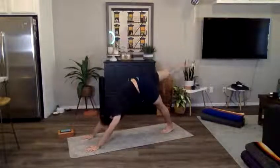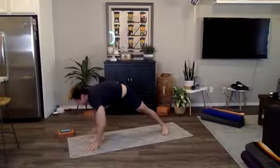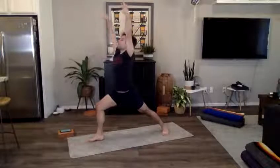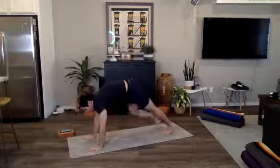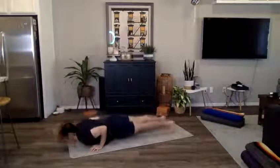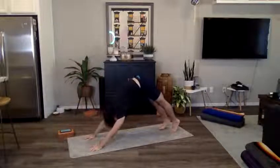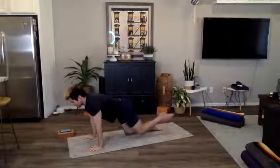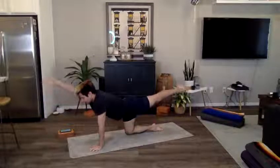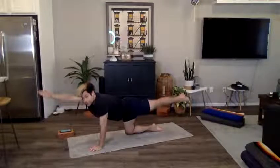Inhale, lift it high. And then exhale, step it through. Back heel down on the inhale, rise. Warrior one, just for a breath. And then exhale, right down, chaturanga, high to low. Tabletop pose, knees down, left leg back, right arm out. Exhale, squeeze. Go for those three crunches.